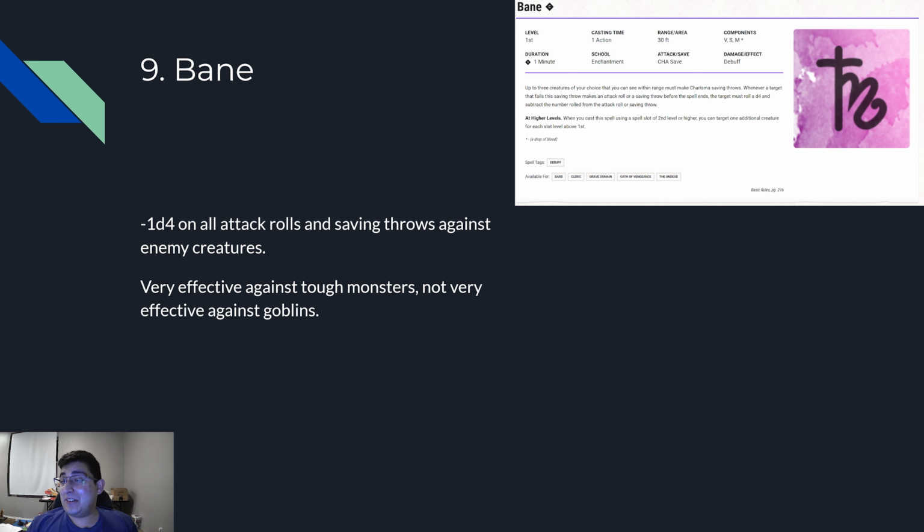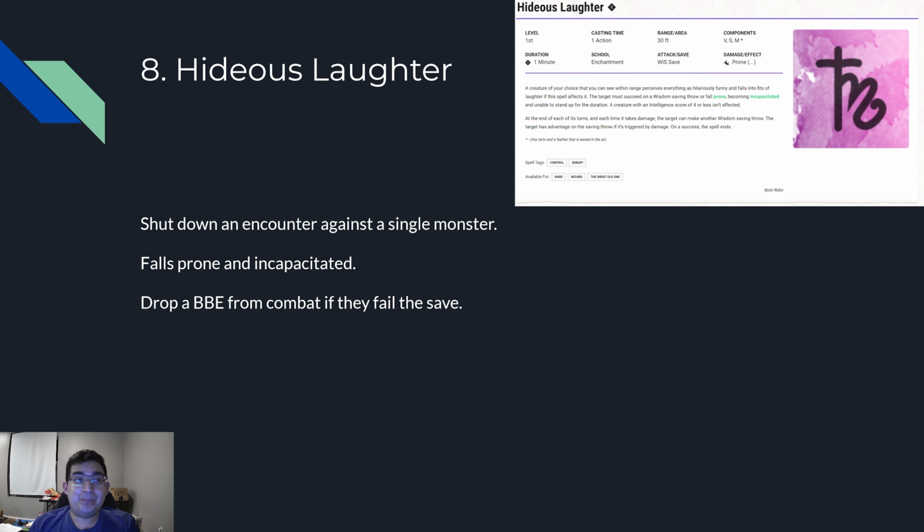And it is one of the very few debuffing spells in the actual game that sticks around for a minute. And that is why it's number 9. It is situationally useful because you have to read the right circumstances, but in those right circumstances, it is very powerful. You can take it on a bard, cleric, grave domain, oath of vengeance, and the undead, which is quite a lot actually. Number 8 is Hideous Laughter, or you could also say Tasha's Hideous Laughter if you wanted the D&D term, but Hideous Laughter it is.